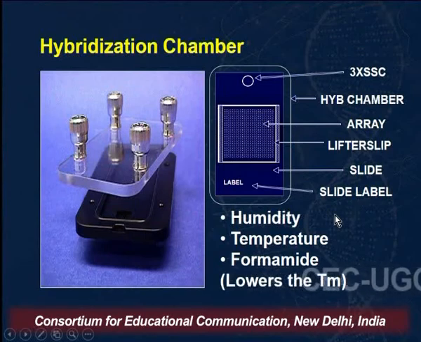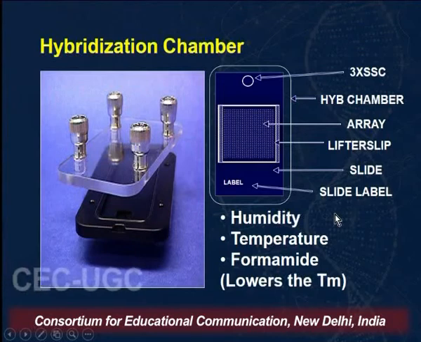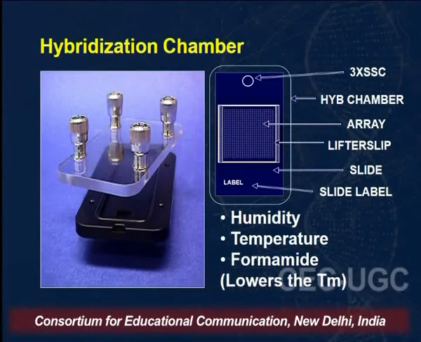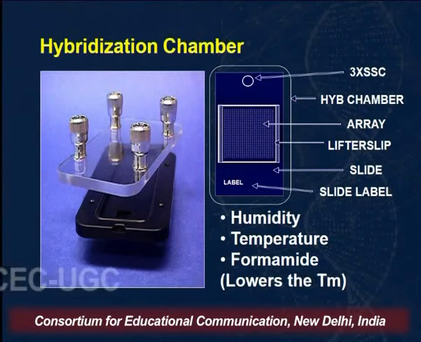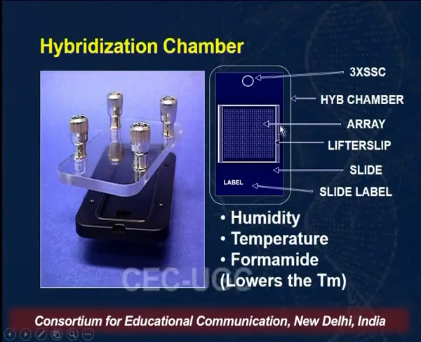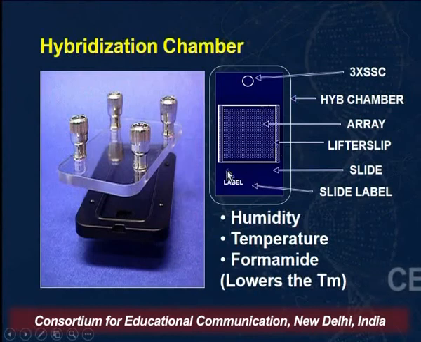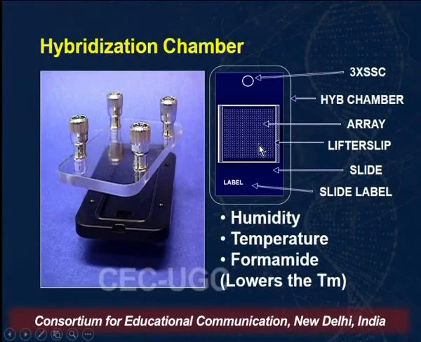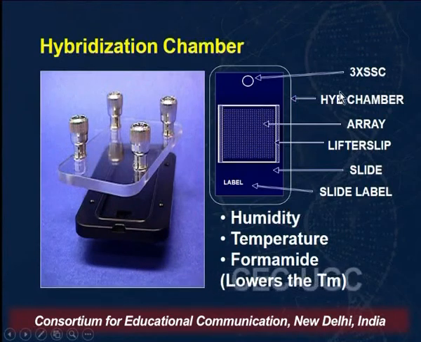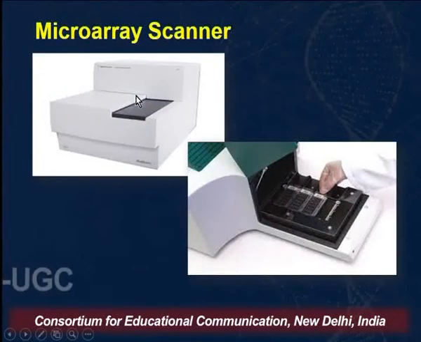You can see that the basic principle of hybridization involved in all the techniques is the same, just like we discussed in general DNA fingerprinting, or in fact Southern hybridization. If we start with the basic technique, it is the same thing. The DNA now is not transferred by the conventional method, but by using specified advanced techniques. It has been immobilized, and then the target sequence is used to hybridize to it.